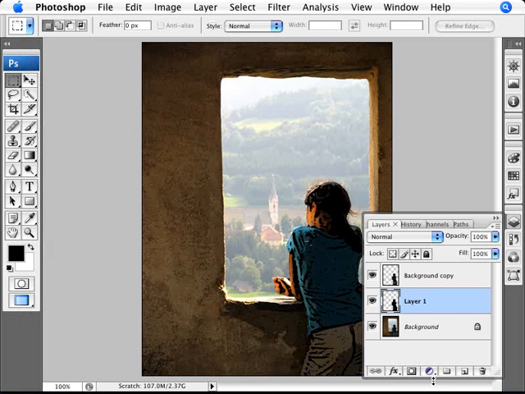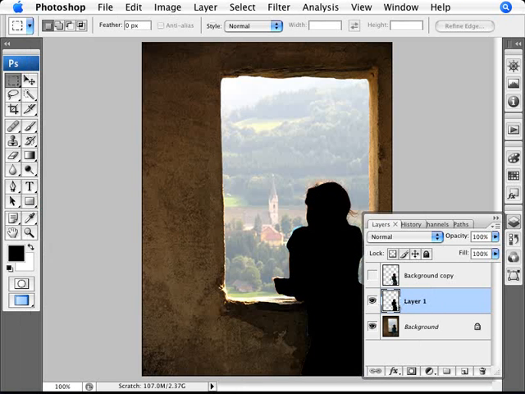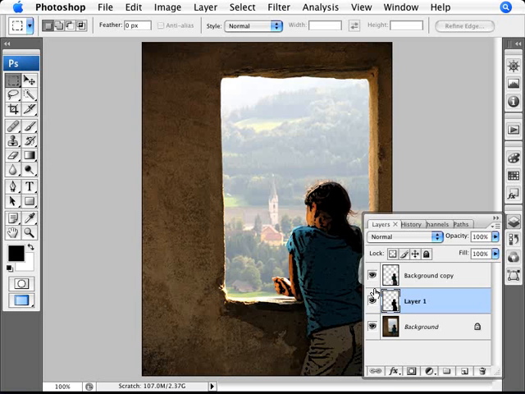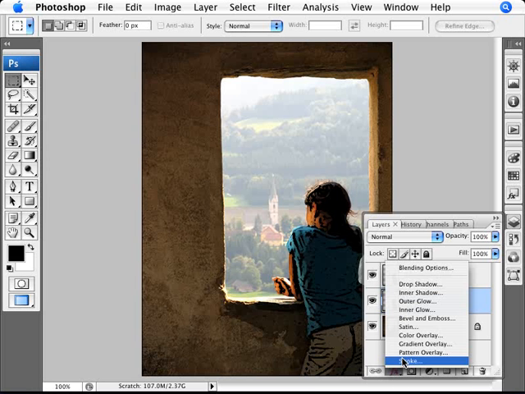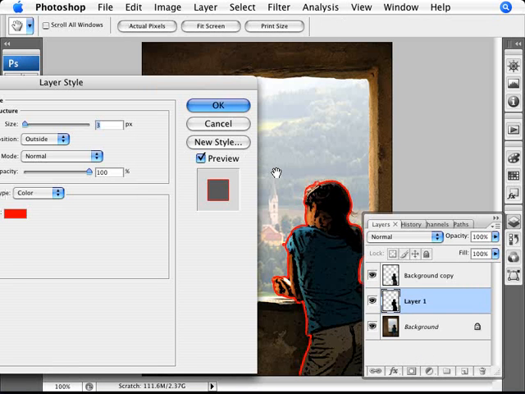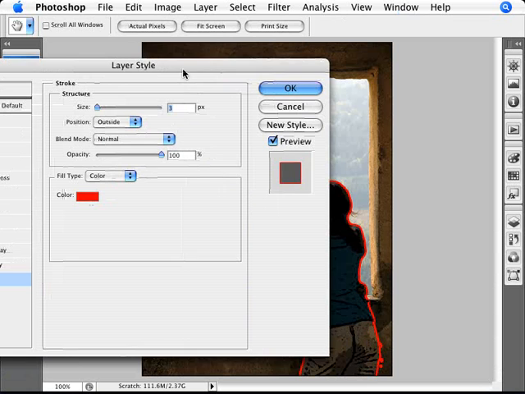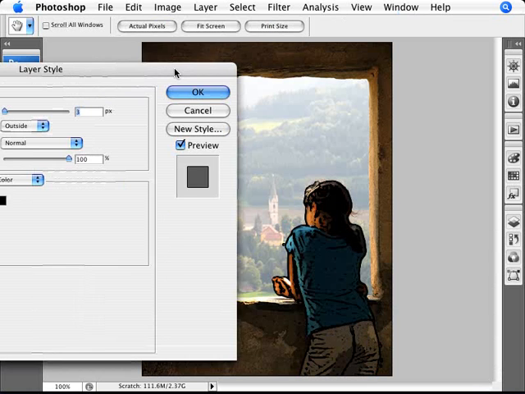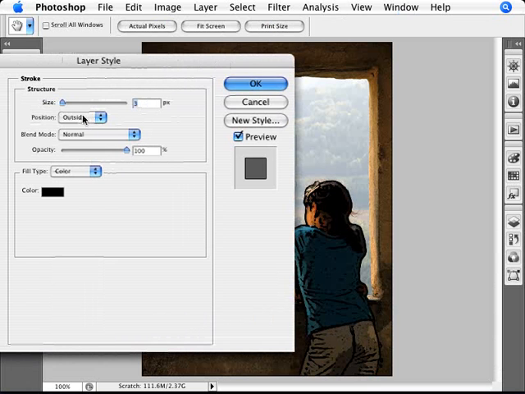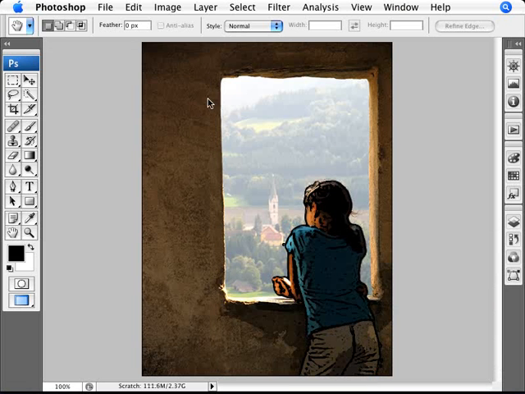We can deselect. And now we're going to add our stroke to this layer and not to the layer with our image. So we're going to add it to this part here. The way we do this is just go to the effects here and add the stroke. What we want to do is add a stroke of color black. And depending on the image, you might want to select the size of 3 or maybe put the position on center and then change the size appropriately. Whichever one works best for you. I tend to find that either a center of 6 or an outside of 3 for this image works particularly well. So we're going to stick with this and click OK.